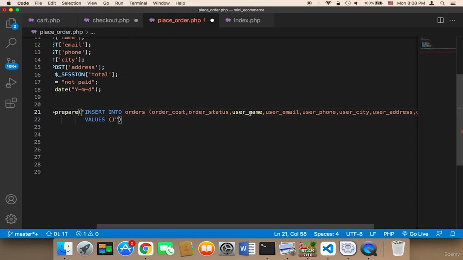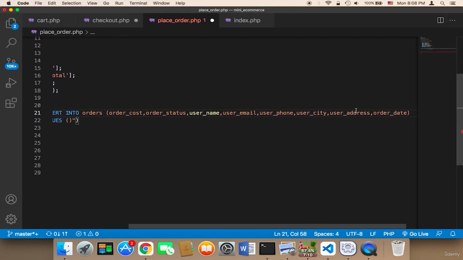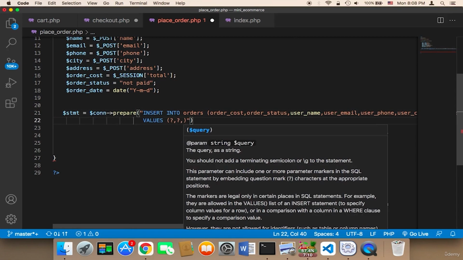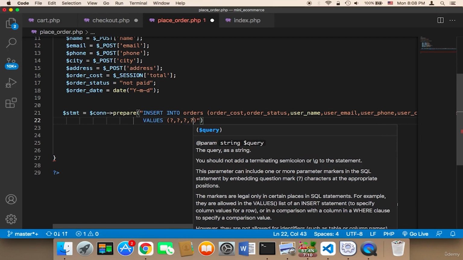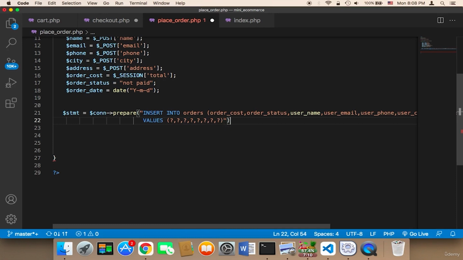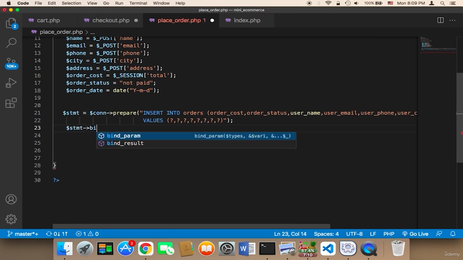We want 1, 2, 3, 4, 5, 6, 7, 8. And then we need to append these values. So what I'm going to do is say statement, and then bind param.